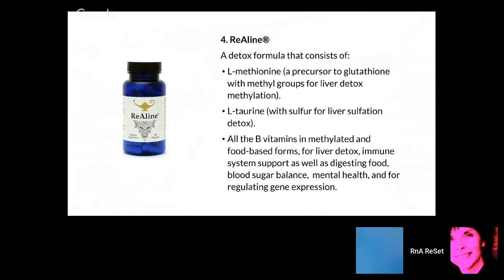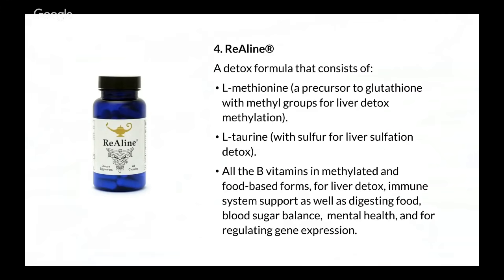It's got L-methionine, which is a precursor for glutathione, and that works with the liver detox. And we've got L-taurine, again, another sulfur amino acid for liver sulfation detox. So right there, and then with all the B vitamins, which are already methylated, so simple, perfectly compatible for people with the MTHFR. We've got liver detox, immune support, digesting food, blood sugar balance, so many gifts in this little teeny tiny bottle. I just love, love, love Realign. It's like giving a big hug to your liver every single day. And it's a tremendous, tremendous product.